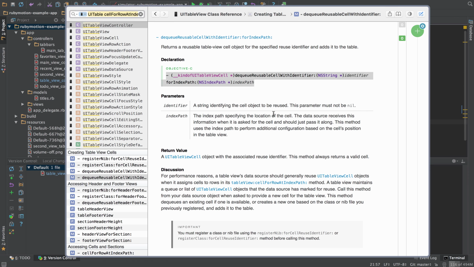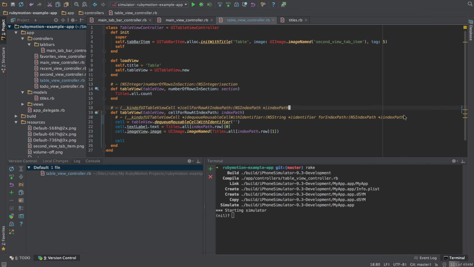Then we're going to give it a string. So the identifier is going to be a string, and you'll see that this is a string that identifies a cell object to be reused. So I'll just name this cell, and then what we need to do is now pass in a forIndexPath, and it's going to be this indexPath for this particular row.